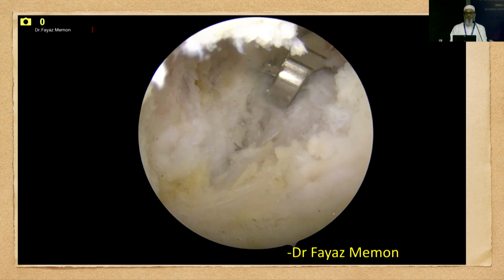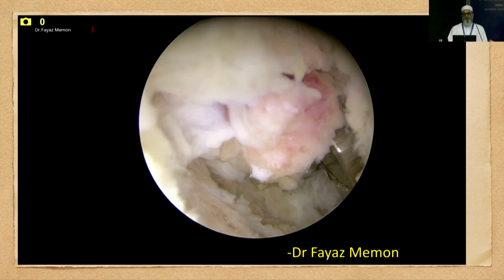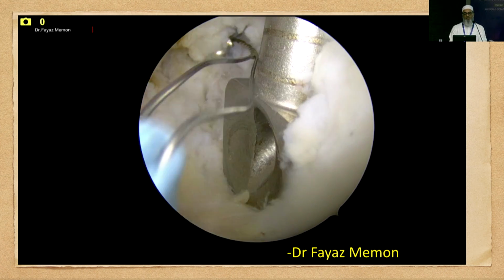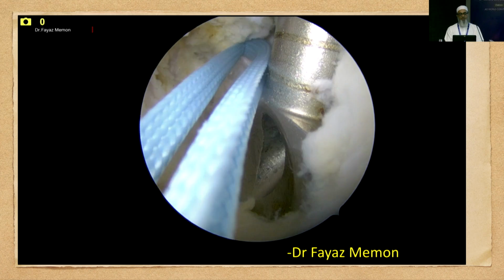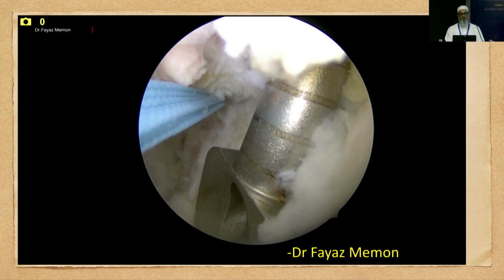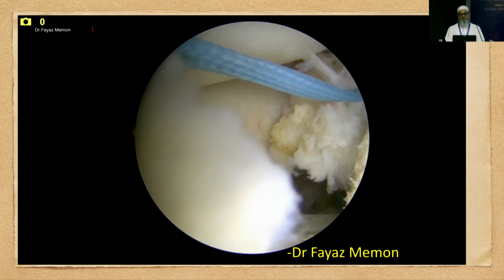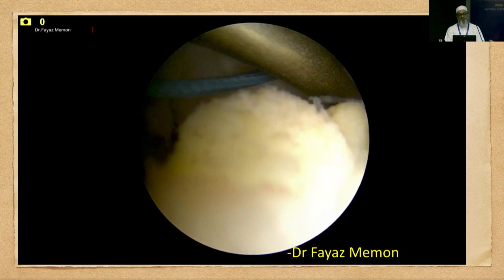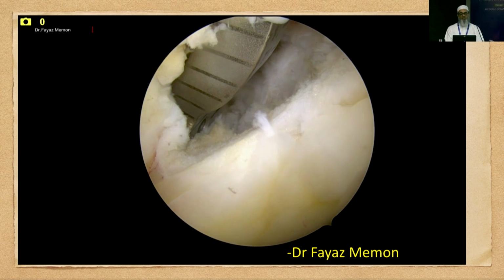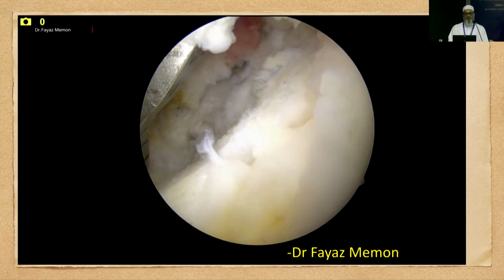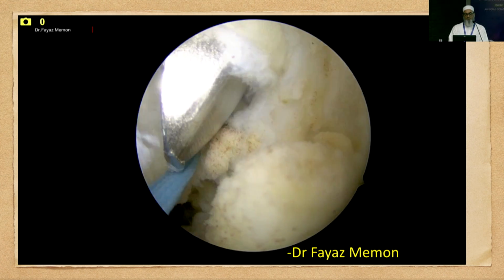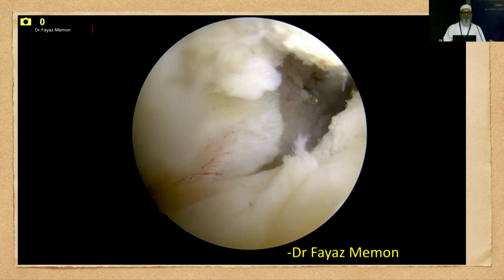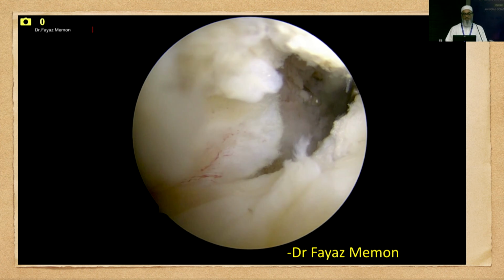Once you have passed the inferior posterolateral tunnel, pass the nitinol loop and railroad one of the suture limbs through it. So your one suture limb is secured through the posterolateral tunnel, and then repeat the same step for the inferior posteromedial tunnel through the tibia. The other limb is now passed through the medial part, the medial tunnel.